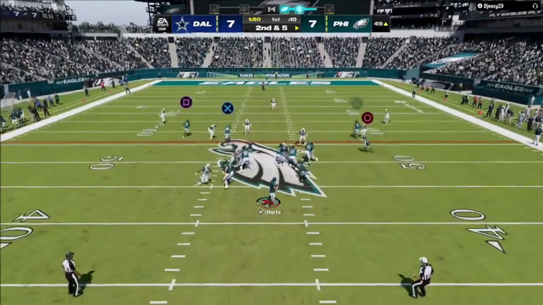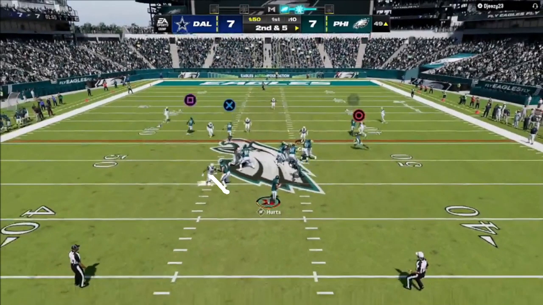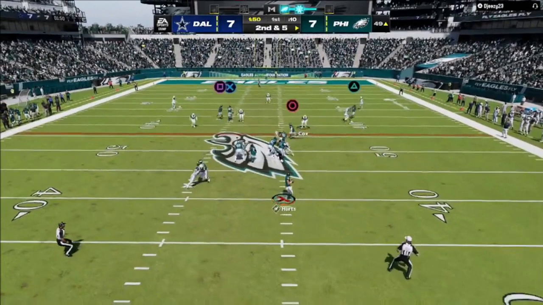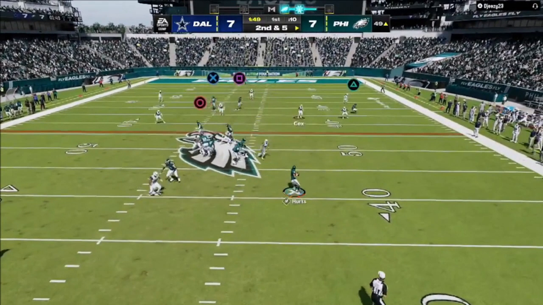and then just make my reads. Now, this guy's coming around the edge. I've got that pretty well sealed up. I've got a route underneath right here. But look what happens. He starts falling back into my passing lane, and I've got a small window to get this cover 3 bomb available to me, because this guy's going to stop and hook down. So as a result, I freeze. I should have checked it back down to this, but it was across the field, and it's just a long pass. This guy's floating, and his guy disengaged off of it.